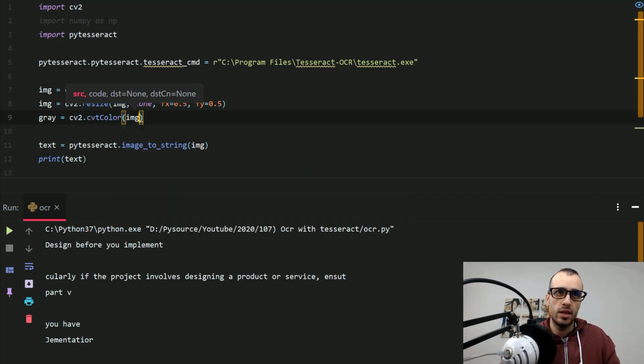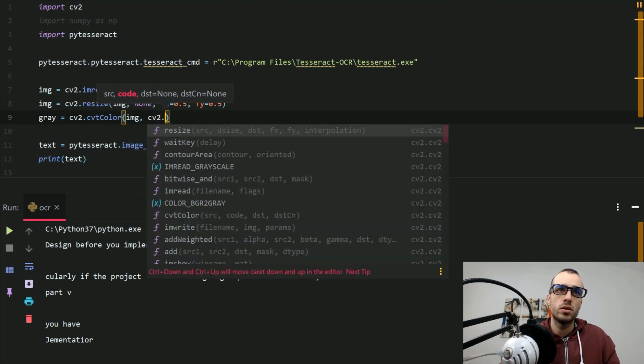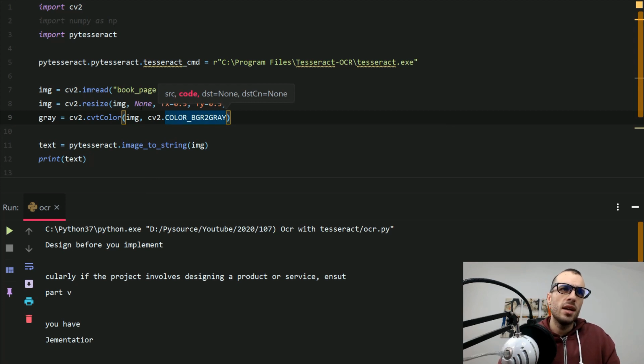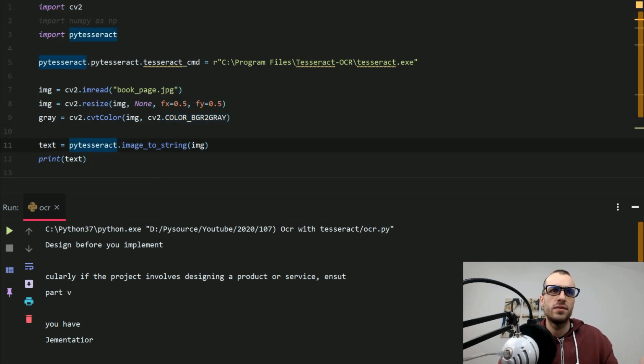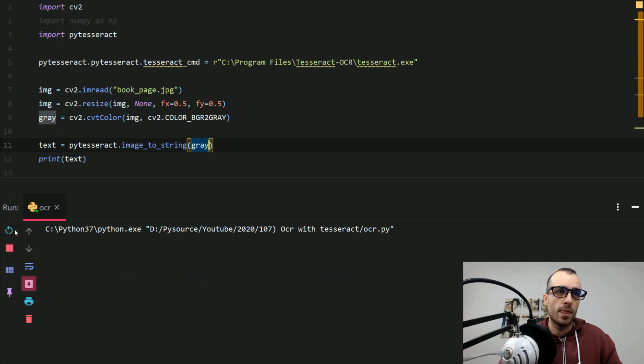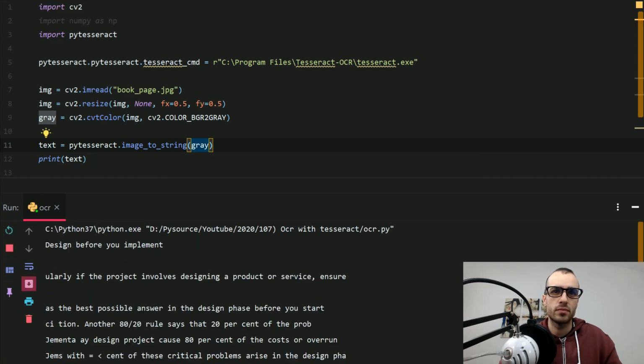We're going to convert img from the BGR format, so blue, green, and red, which is the default format of OpenCV, to gray. And now, instead of reading the text from the image right away, we're going to read the text from the gray image. And let's run this one.